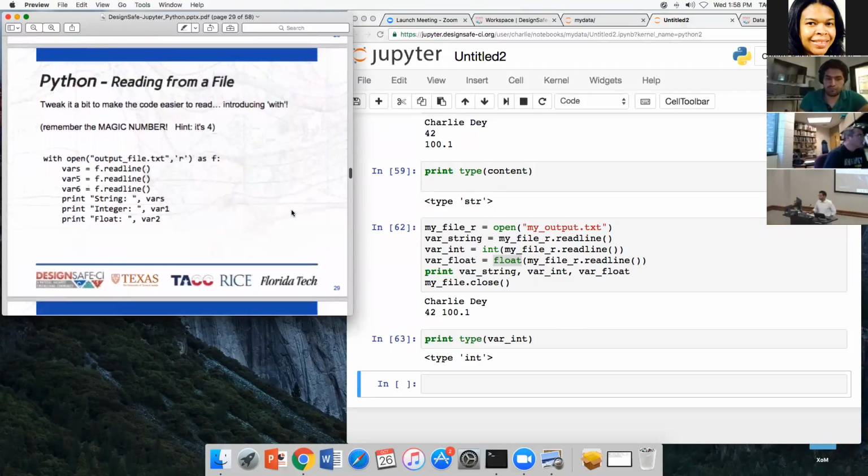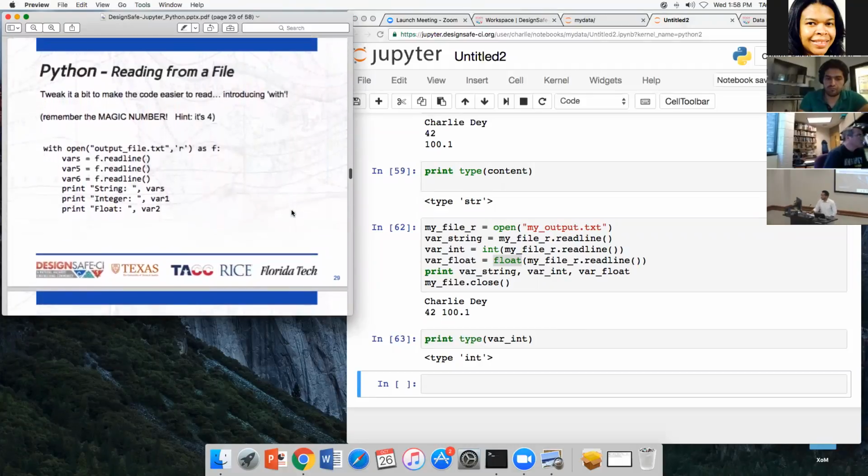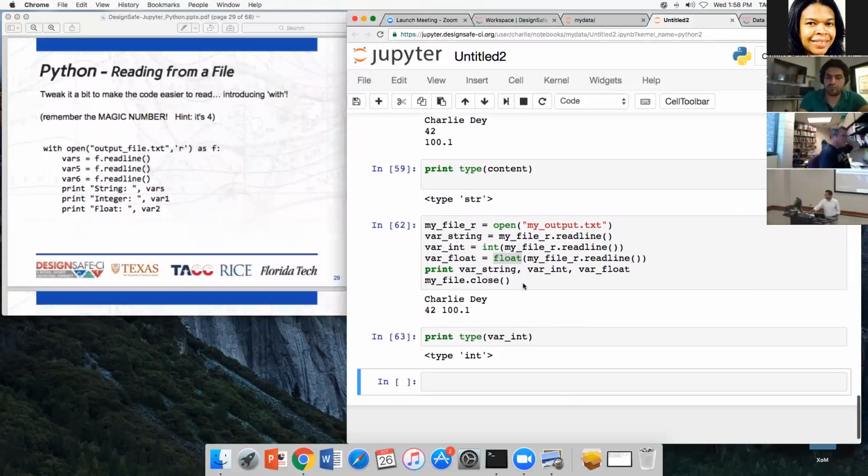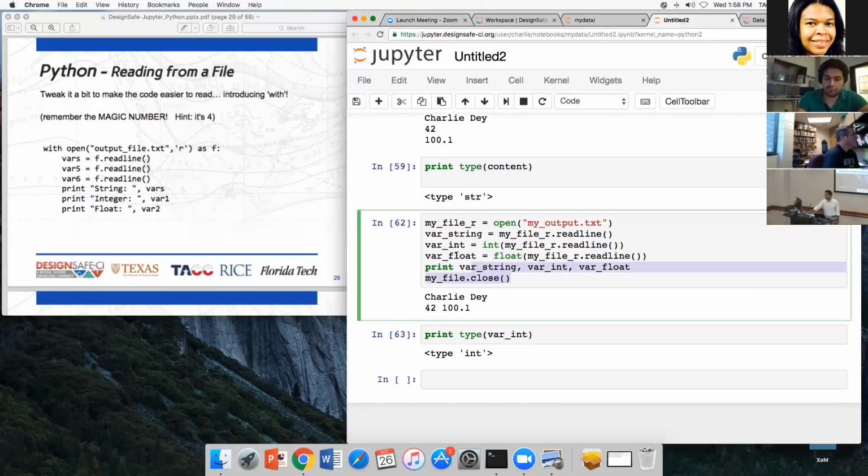All right, something else we are looking at is we're going to try and make this a little easier to read. A lot of people, me included, are not a huge fan of typing a lot. And unfortunately in programming, you do type a lot. So we're going to make this a little prettier.